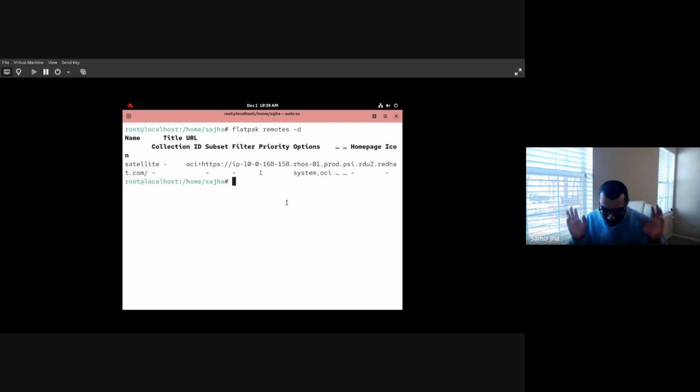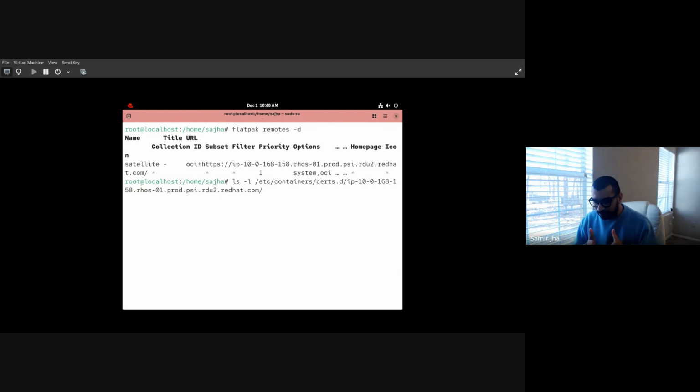Yeah, I'm inside a VM right now, and I'm trying to demo client authentication here. Okay, so in this case, this is my Satellite that I'll be using for the test. So the first step is you add this as a Flatpak remote to your host. One thing of note here is if I do ls -l containers certs.d, and you can match the host name here. So I'll do that. Okay.